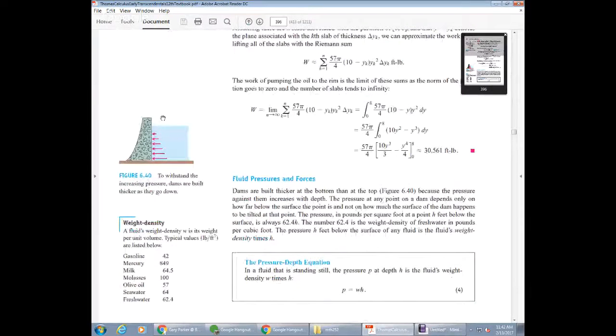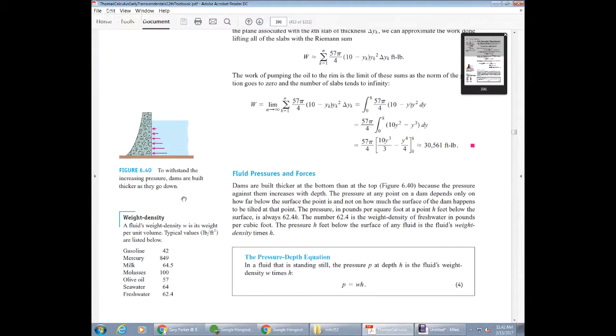So just something to consider from this cross section right here. It doesn't matter whether this was a pool in someone's backyard or like Mackay Dam or the ocean. All that matters is how deep the water is, not how far out it goes in terms of the force, if the water is still. Now let's not throw waves into the picture here. That's a whole other problem. So that's something to consider.